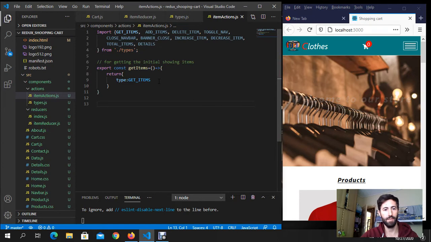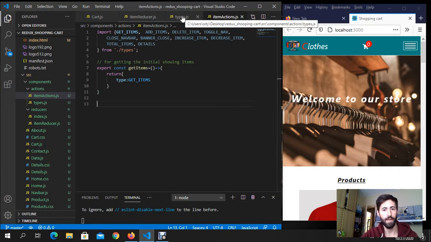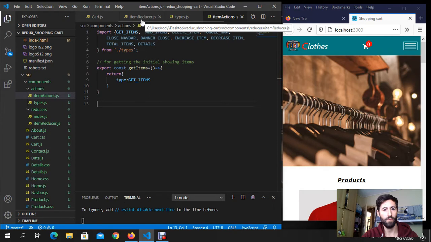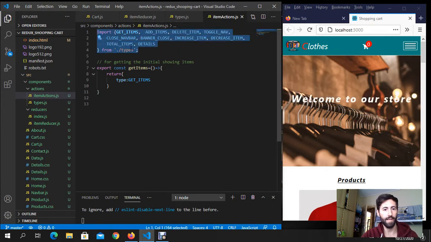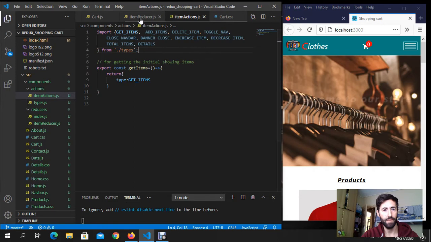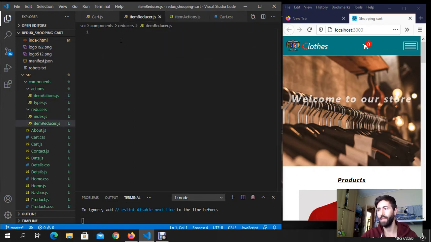After creating this, types. Okay, let's go to, I'm gonna copy all these guys because are so many and we are going to need it. Close the types here. Okay, in item reducers. Let's go now in item reducer. Let me see.